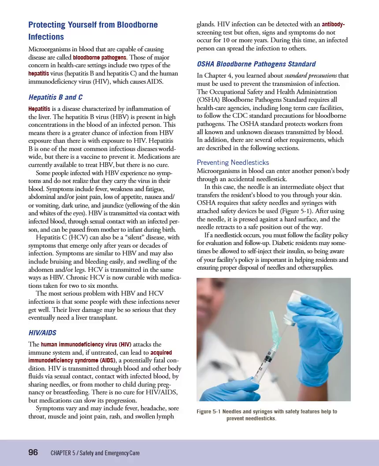Hepatitis C, HCV, can also be a silent disease with symptoms that emerge only after years or decades of infection. Symptoms are similar to HBV and may also include bruising and bleeding easily and swelling of the abdomen and/or legs. HCV is transmitted the same way as HBV. Chronic HCV is now curable with medications taken for 2 to 6 months. The most serious problem with HBV and HCV infections is that some people with these infections will never get well. Their liver damage may be so serious that they eventually need a liver transplant.